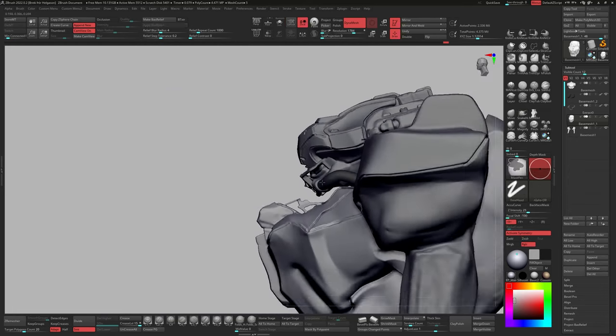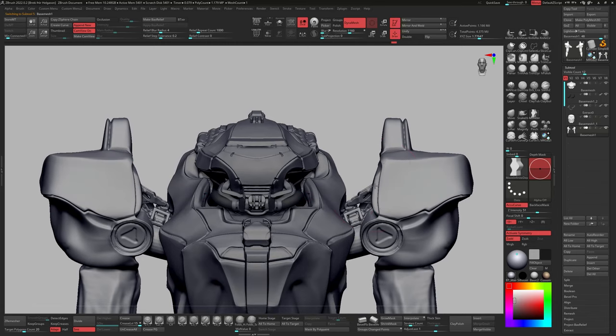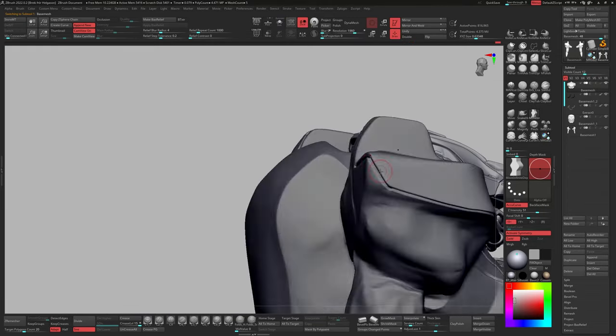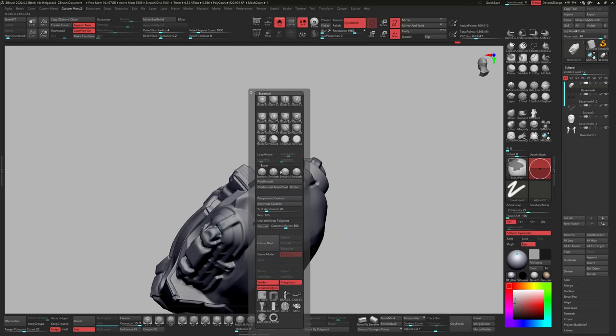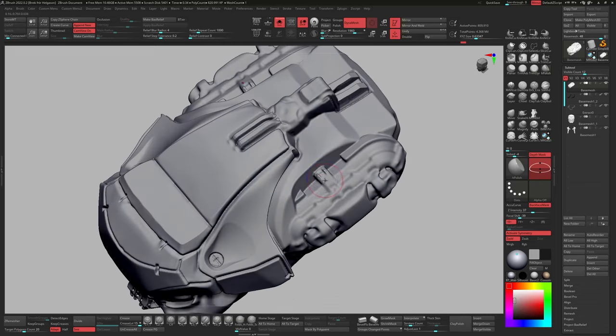So my general workflow in ZBrush is quite simple, actually. I usually jump in when I have a rough idea of what I want to do. Like, what will I do this time? Will I be making a bust, a full-on character, a gun, or a prop, or just some cool robot with some nice silhouettes? That's kind of my favorite thing to do when I'm just sketching, is just trying to do these kind of cool robotics with some kind of nice silhouette going on.